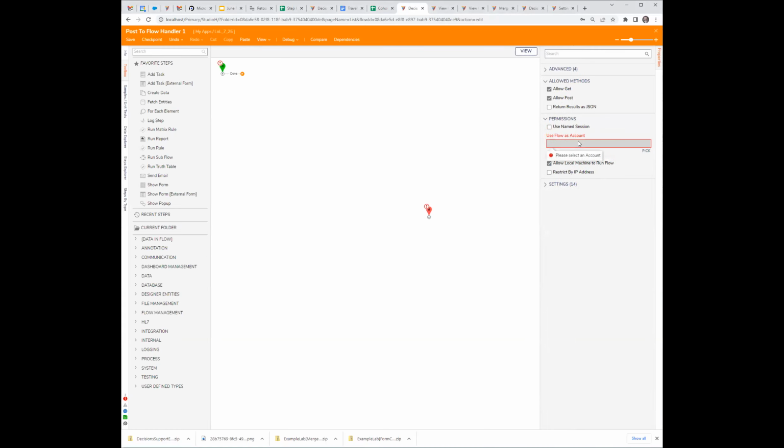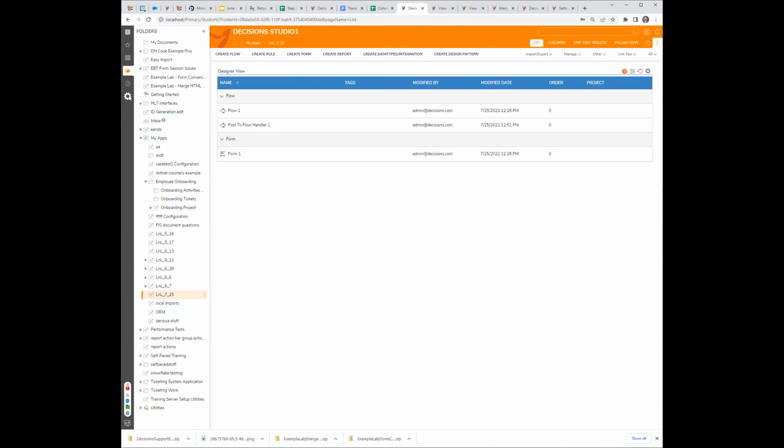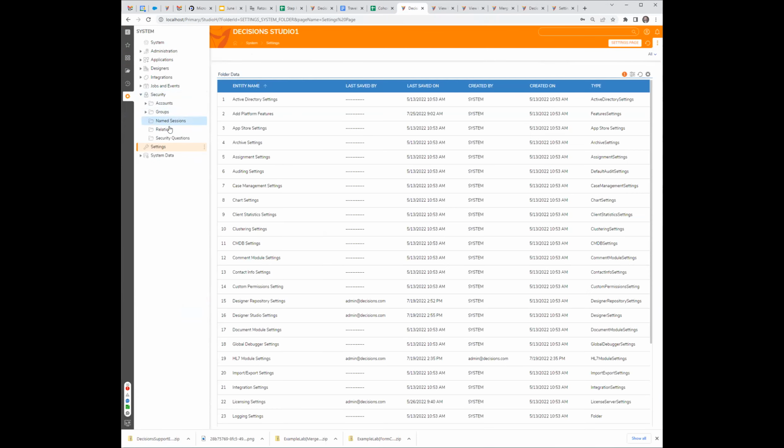but if we specify the flow as an account, then that account will be different environment to environment for sure. And you would have to remap the account after import every time. There's really no way around that because you can't move accounts between environments. But you can use a named session in place of the account, and a named session can be moved between. The named session is a type of authentication option we have under security.